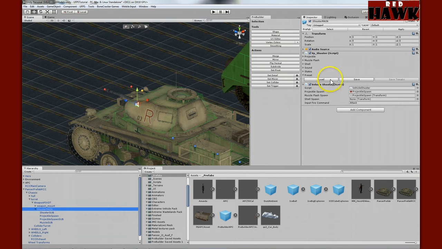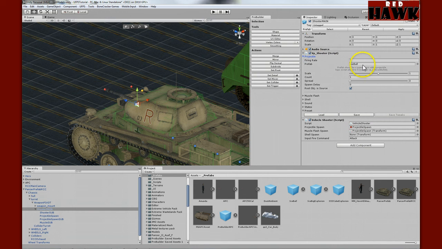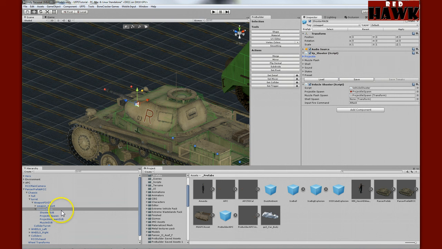And as a child of that, my first one is, I've got the vehicle shooter. This red right here is where the bullet is actually going to spawn from, going straight forward, and the muzzle flash is going to spawn from. I'm not using shells. I'm looking for the attack component button. And I've got my projectiles as well. And then I have a child of that, which is my secondary fire, and it's looking for zoom. The yellow is the muzzle flash, the red is where the projectile is going to come from.